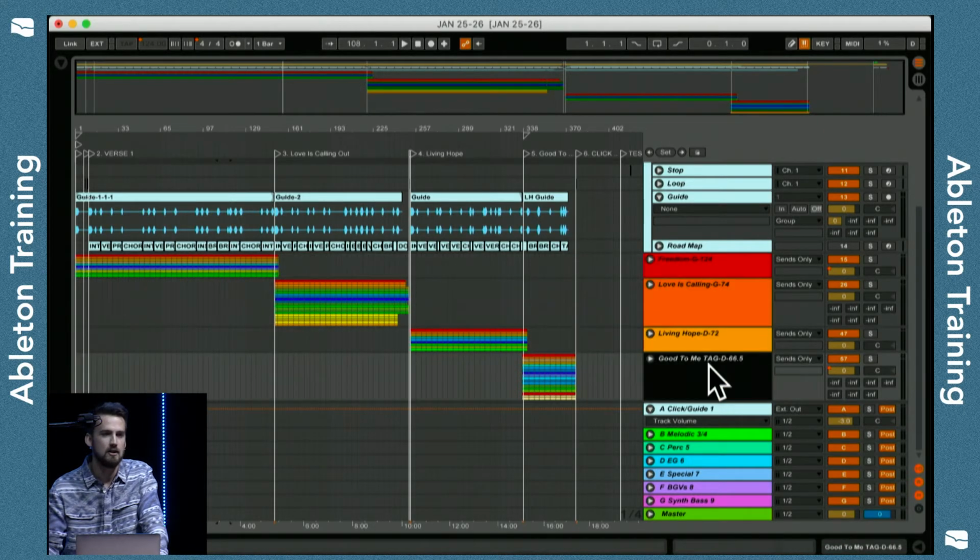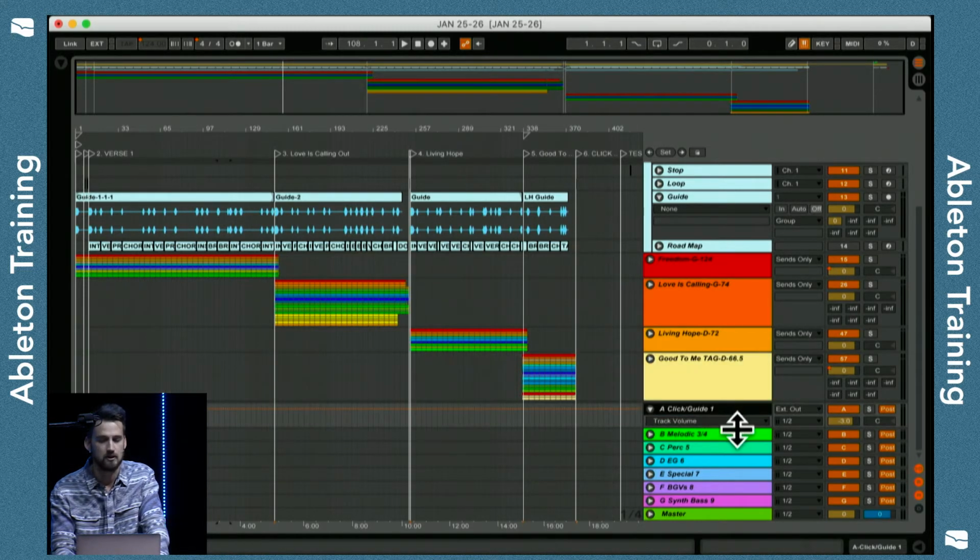We've got them separated out per song so that we can edit them differently as far as mixing the channels and stuff like that. If you have keys 1 in one song, it won't affect keys 1 in another song because they're in different groups. Finally, at the bottom here, we've got our returns.